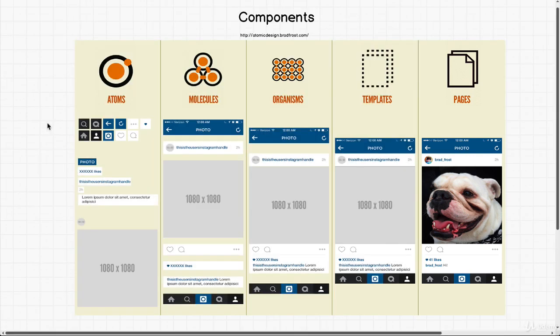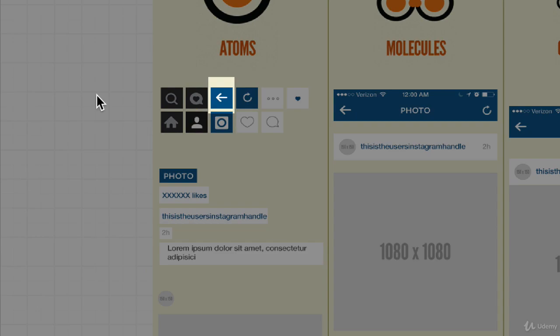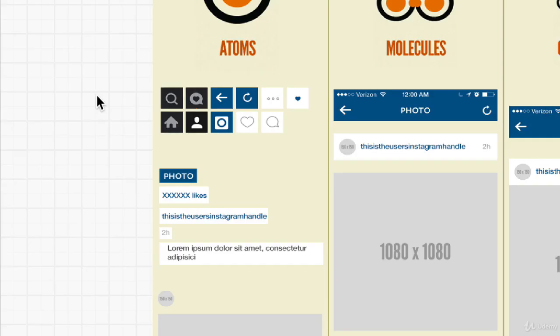And if you think in components, as this image demonstrates, well, you're able to build small little components that you can reuse and put on different parts of the web page. For example, this back button here. If I build a React component that is the back button, I can now use it on multiple pages and I don't have to rewrite the code. If I wanted the navigation bar to be used in different areas of the app, well, again, I don't need to rewrite the code. I write it once and I can reuse it. As a matter of fact, I can even share it with the world.